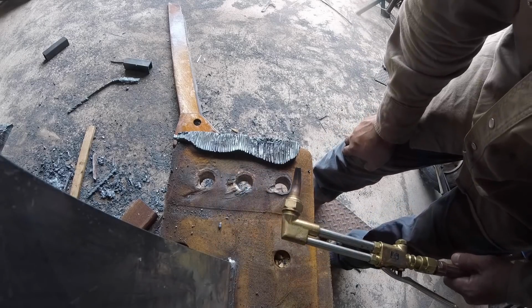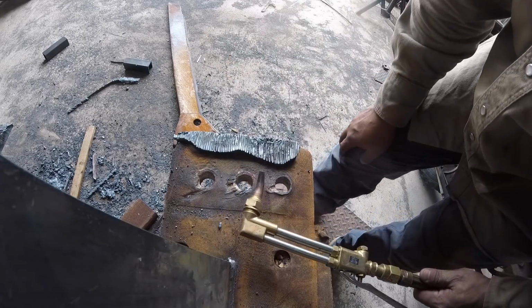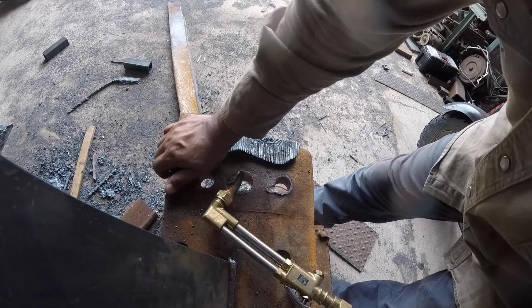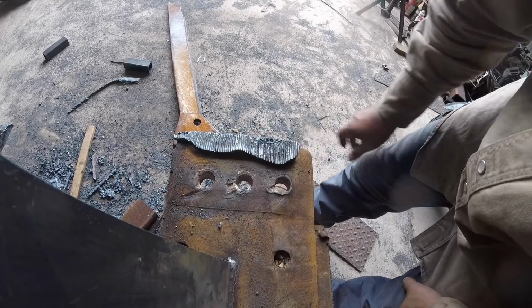So it just really varies upon each situation. And so again, this thing is not warm at all. Well, it's a little warm, but not hot to say. So I guess follow along and you'll see how it works.